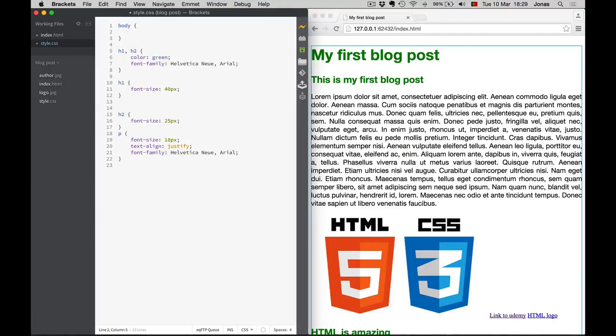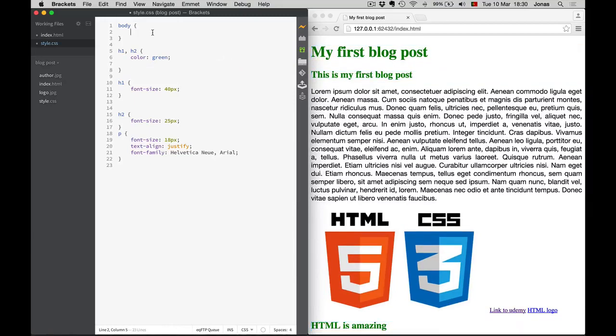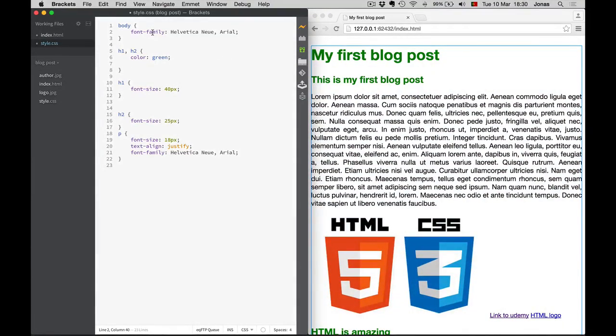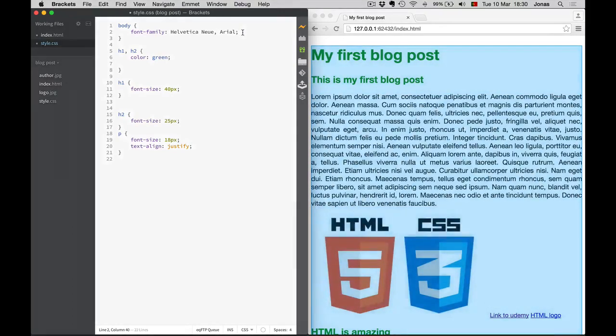The first thing, I can go ahead and copy the font family right into the body. Like this. Okay, now you see that everything has the Helvetica Neue font family, even the links which I didn't even style yet. If I delete this font family declaration down here for the p element, it still looks the same because we defined that everything inside the body will have Helvetica Neue as font family.